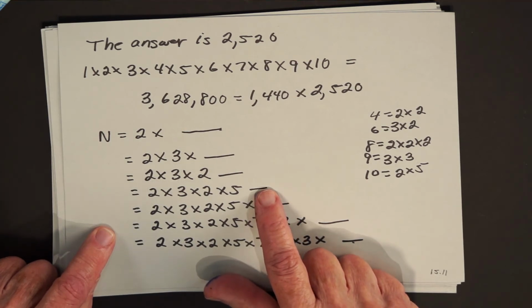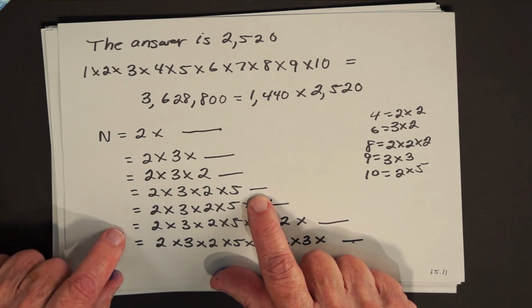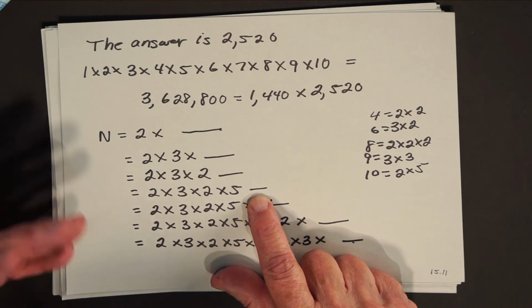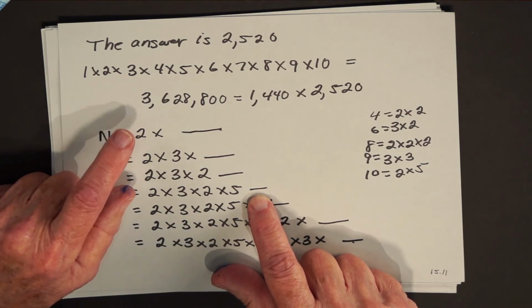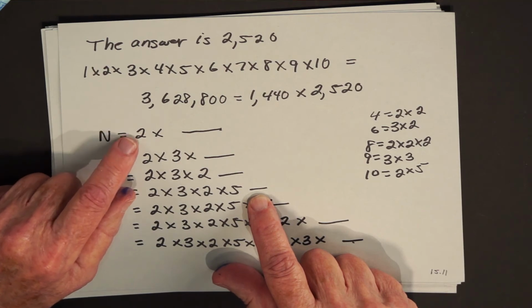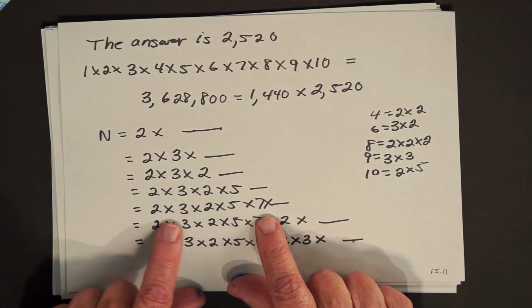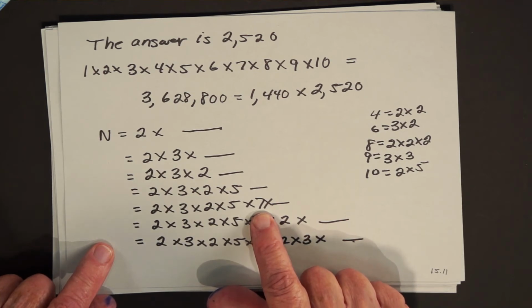60 is already divisible by 6. So in other words, what do I know about the number 60, which happens to be the number of seconds in a minute, the number of minutes in an hour? 60 is the first whole number greater than 1 that's divisible by 1, 2, 3, 4, 5, and 6. The next number would be 7. 7 is a prime number. It's not divisible by any of these guys, so I now have to multiply by 7.